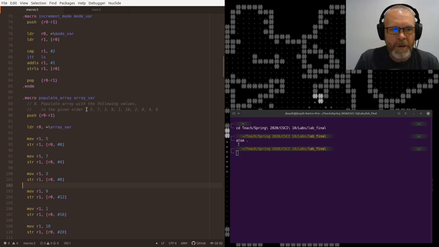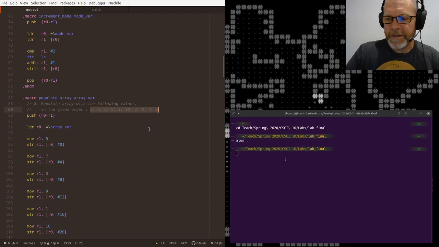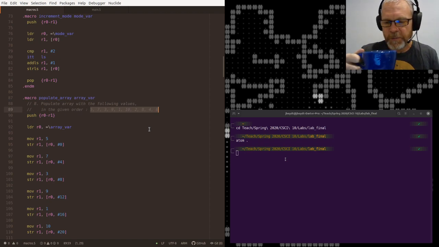The other thing I'll remind us is that when we did populate array, we just scrambled the data up a little bit. The reason we did that is because we want to at least make the minimum and maximum algorithms get a little bit of exercise. So we just stirred up the data a little bit, but we also know what to anticipate, right? The minimum should be 1, the maximum should be 10.